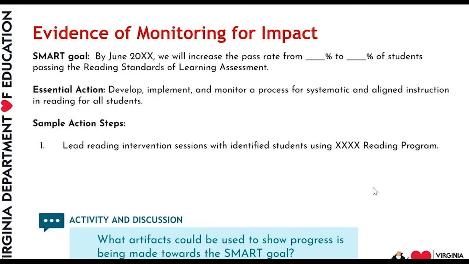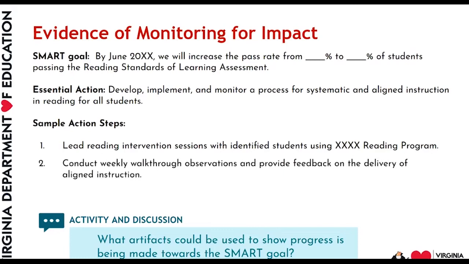It's also really good when you look at that impact data across different groups of students. Maybe the intervention sessions you have for 3rd grade are working really well and you're seeing those changes. Maybe for 4th grade, they're not. Then you start to ask, how is 3rd grade implementing differently than 4th grade? What's different there that we could replicate from 3rd into 4th? So that's the impact data, the data on the students.